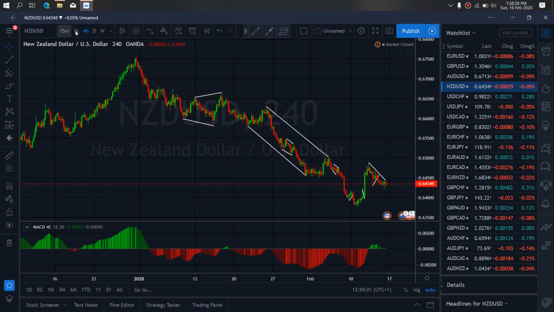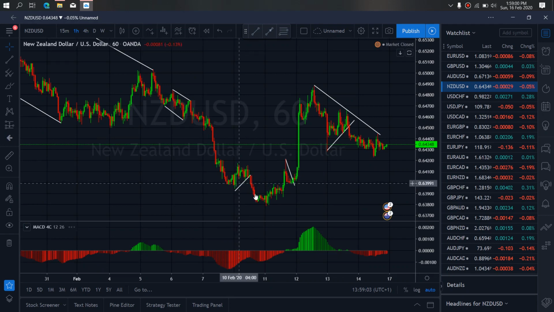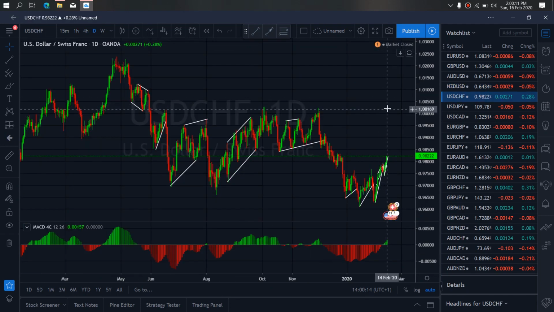So if we zoom to 1 hour time frame New Zealand dollar this week, we'll watch Aussie Swiss for this week. Aussie Swiss presently has been on this buy momentum upside for a while right now. So we want to watch them continue this climb a bit more between Monday and Tuesday. Then by Wednesday they should start correcting downside a bit before they resume the climb.